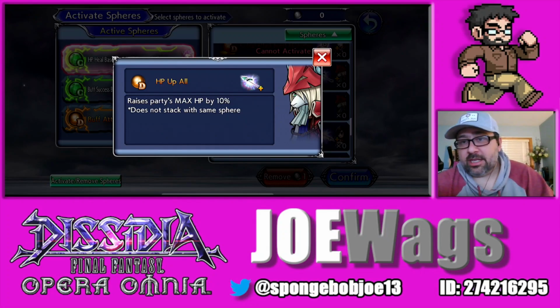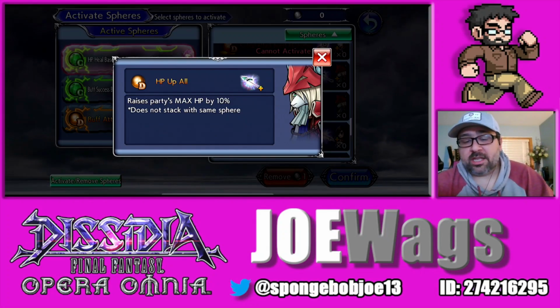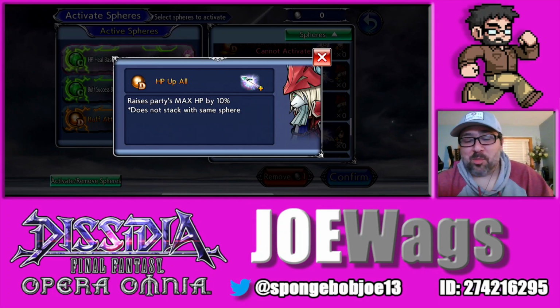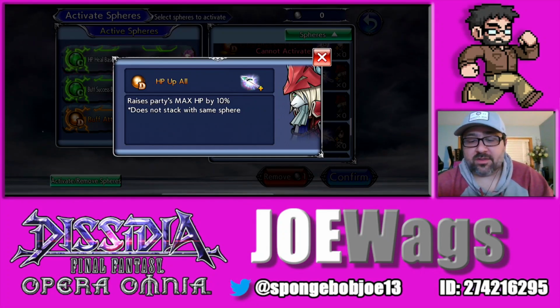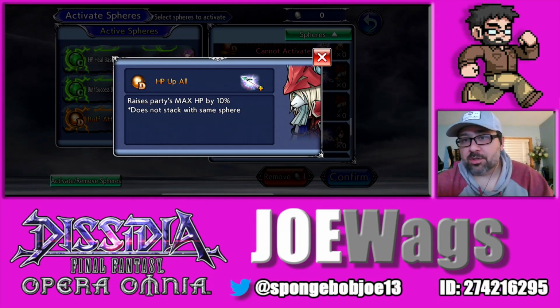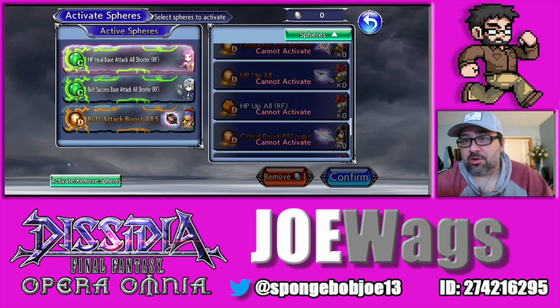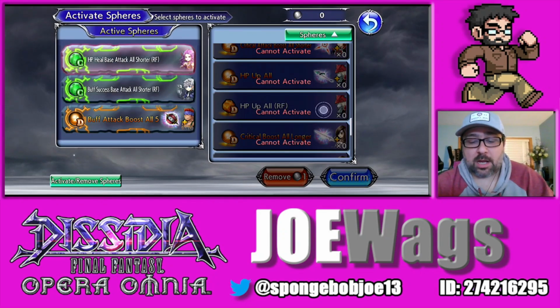Freya's is really interesting, because it's an HP up. The main way you want to use Freya's is to put it on Lena. If you have Freya's on Lena, I don't think you really need extra Freya spheres, but make sure you get your one to put on Lena, because Lena scales specifically on HP. So you definitely want Freya's as best in slot for Lena, but other than that, you don't need extra Freya's. So Freya's probably sellable.